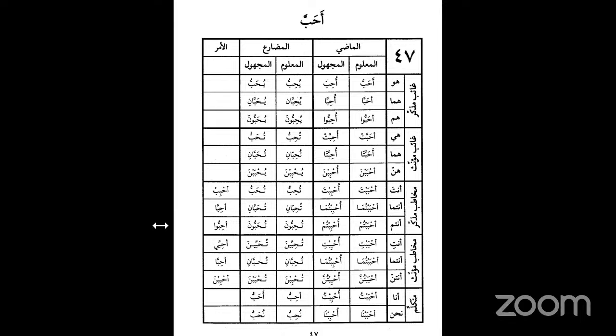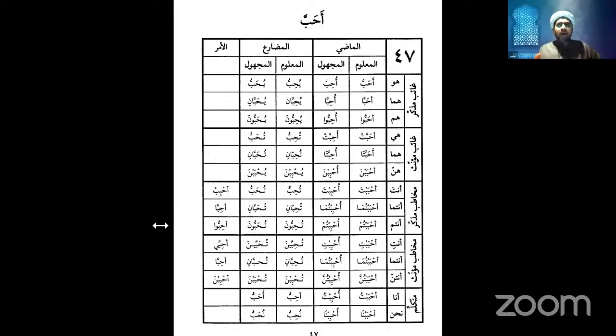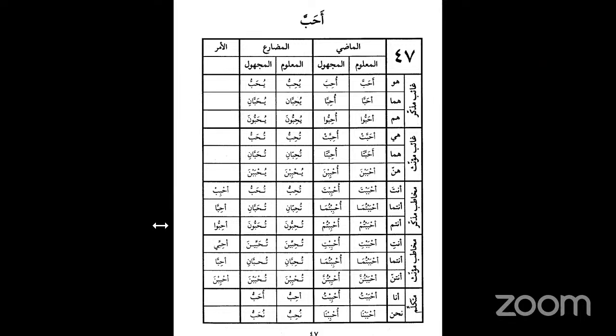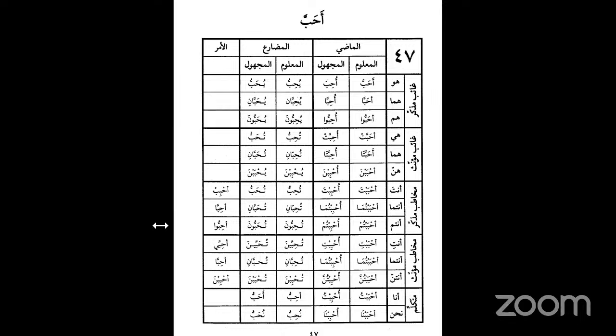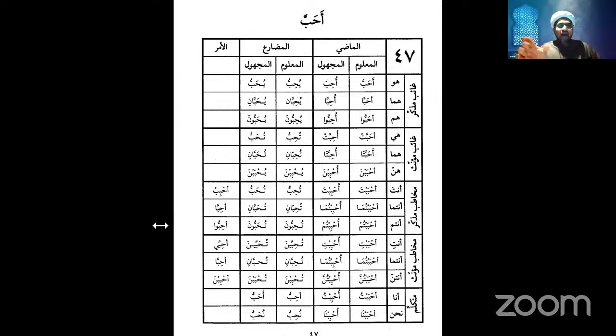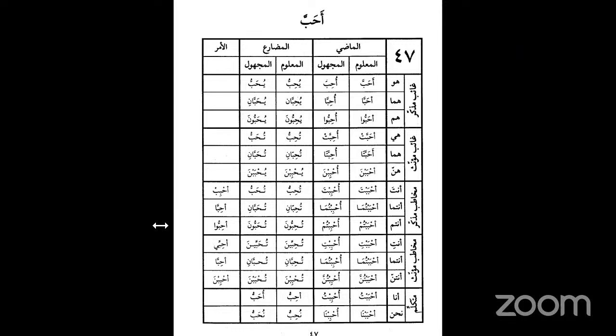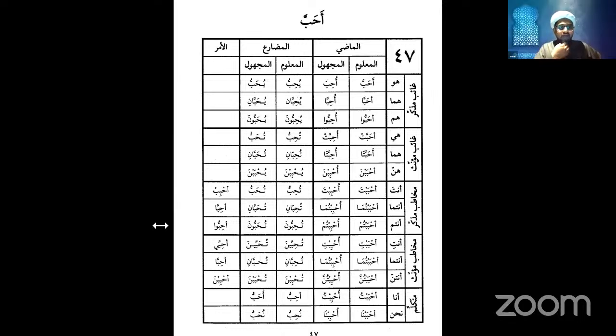I have a quick question. What does afarra mean? So, afarra yufirru means to make someone flee away, to run away. Okay, that's what I thought. So the root word is farra yafirru, farar. Ghayra farar is one who doesn't flee away, and farra yafirru means to run away by yourself. But afarra yafirru, to make someone flee away. It's just like in Urdu, farar. Yeah, exactly.